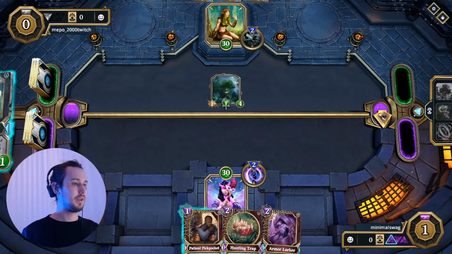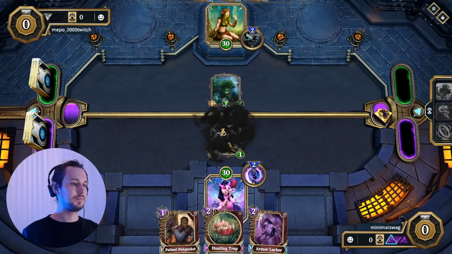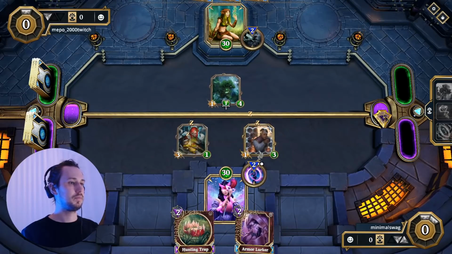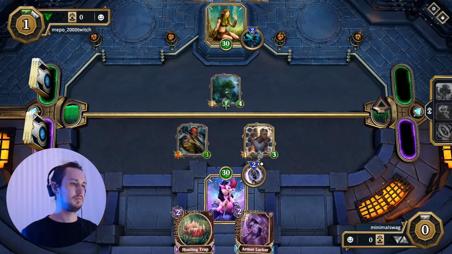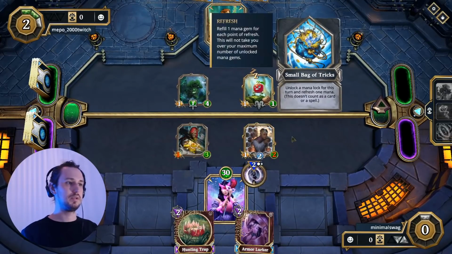So, okay, actually what we're going to do, because we're going second, let's get the Switch Duelist. And actually, because we're going second, I am going to bag out the Patient Pickpocket here. If we're going first, I would not have done that. But I don't mind a wide board versus Nature because of all the RNG BS that they push you through. Okay, good. Good.